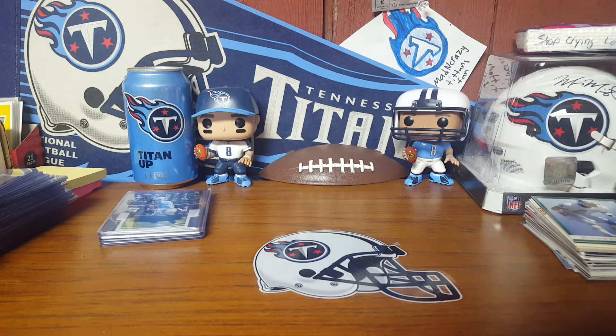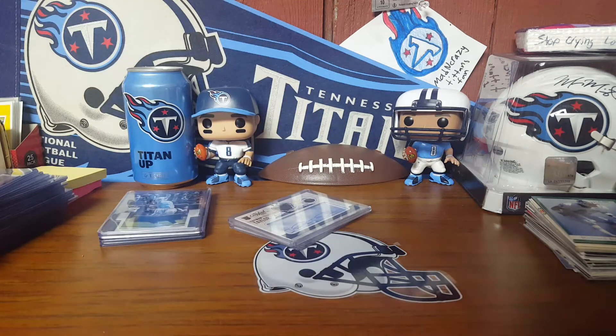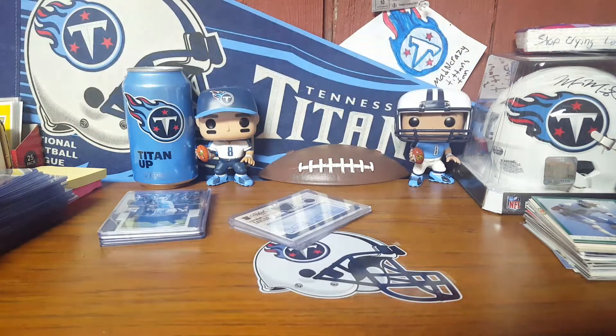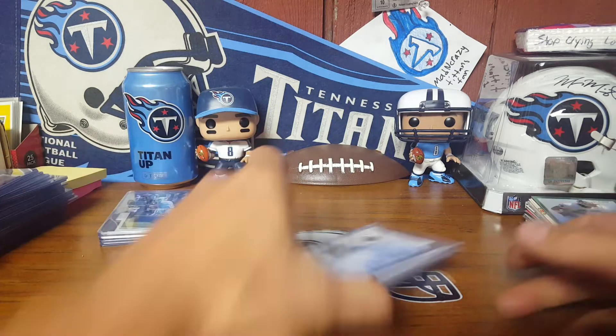I did win a Raz - I just got this literally from the post office two seconds ago. It kind of sucks because I really missed out on a really sweet Derrick Henry Gold RPA from Select, his rookie year. I was going to take spots 5 and 7, then my gut said spot 8 - because of Mariota's number I kind of always do that. So I literally took 5 and 8, and I swear to you spot 7 won. That sucked.